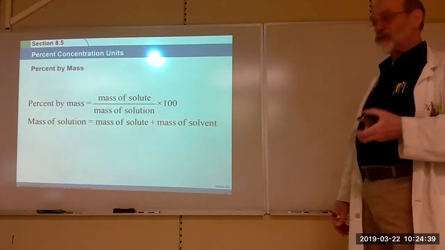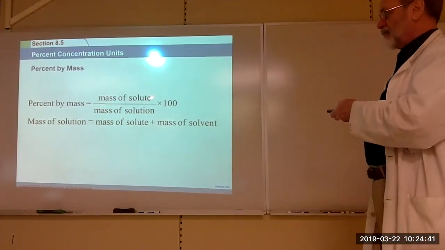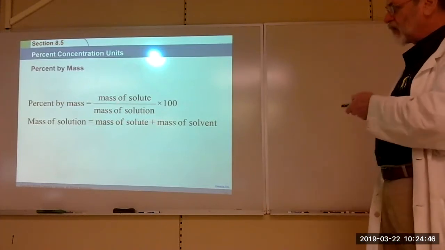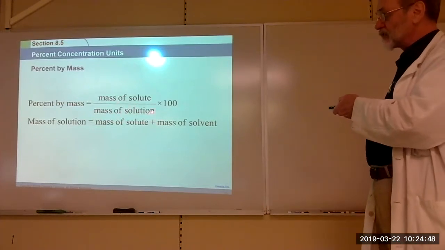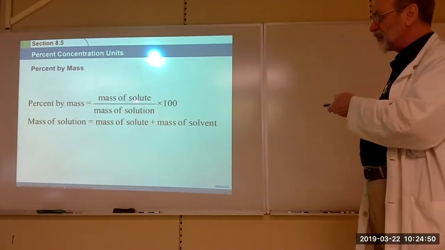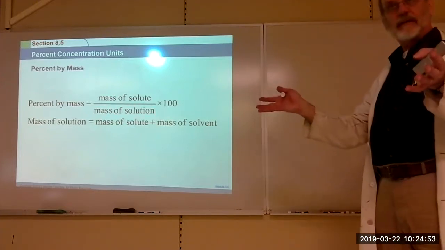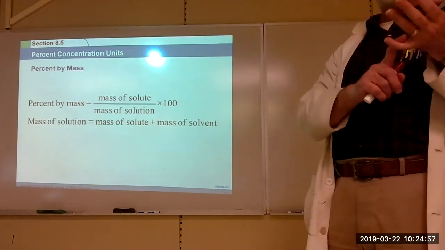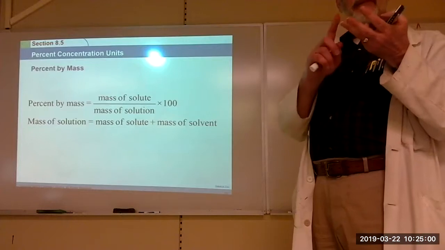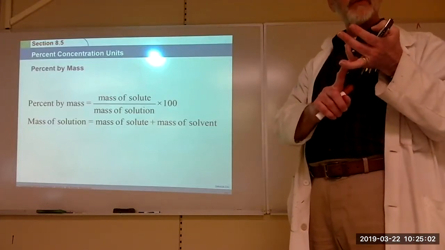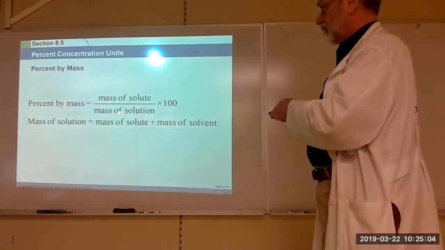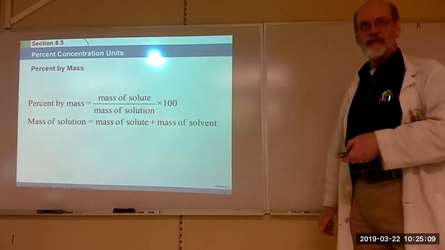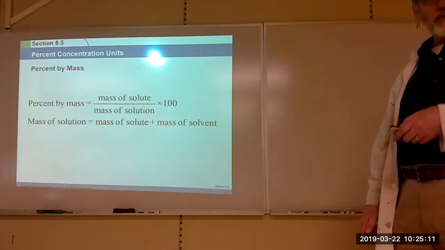But we can also use that expression for solutions, right? Mass of solute per mass of solution. Now, what do we mean by that? This is a tricky part. This is easy. Mass of the solute is just, that's it. But the mass of the solution is what? It's a combination of the mass of the solvent plus the mass of any of the solutes that are combined. So the mass of the solution is a combination of solute and solvent. So don't let that throw you.